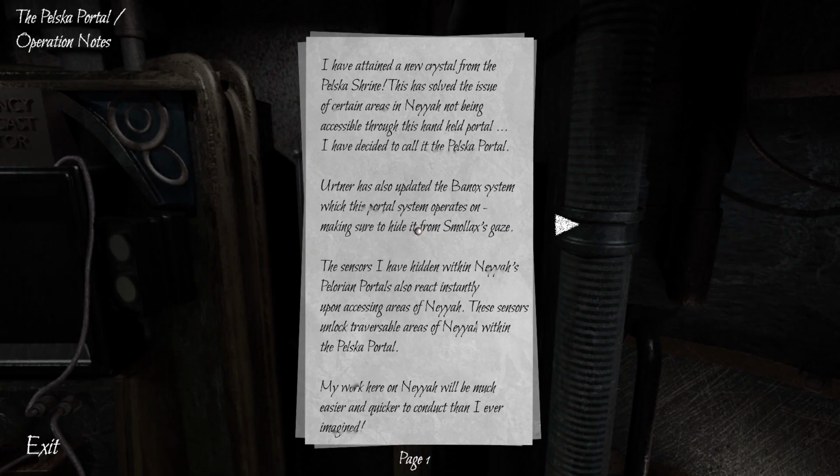Ertner has also updated the Bannock system with which the portal system operating on, making sure to hide it from Smolax's gaze. The sensors I have hidden within Neyyah's Pelorian portals also react instantly upon accessing areas of Neyyah. These sensors unlock traversable areas of Neyyah within the Pleska portal. My work here on Neyyah will be much easier and quicker to conduct than ever imagined.